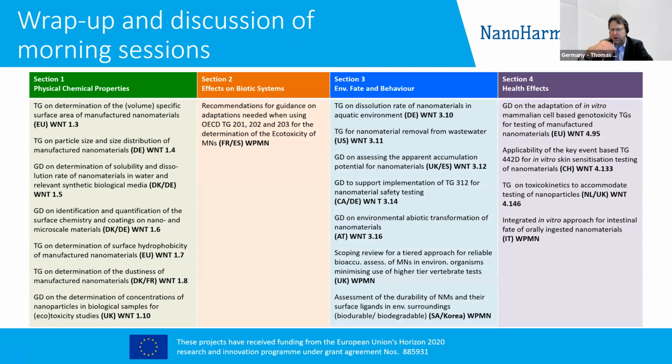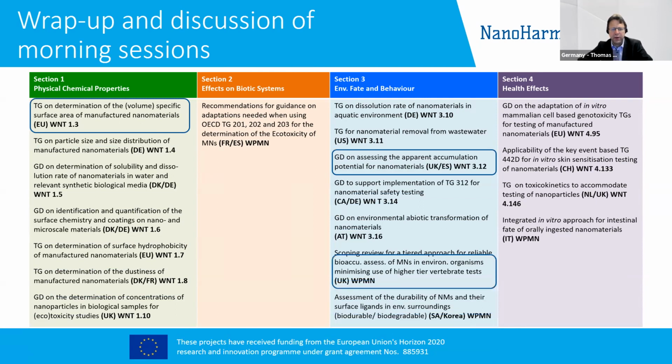Just for you, a slide which was already presented in a way by Eric in his presentation of Go4Nano. This is a slide we produced together with NanoMet, as well as with some of the other partners and the Nano Safety Cluster, where we collect and try to keep an update on the activities of what is ongoing at the OECD level. And as you see, the 4 sections: physical chemical properties, effects on biotic systems, environmental fate and behavior, and health effects.